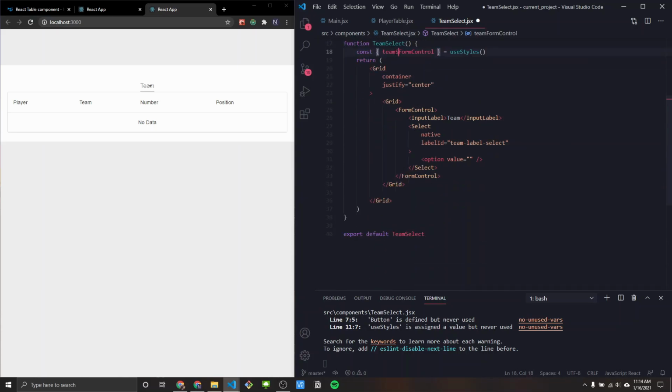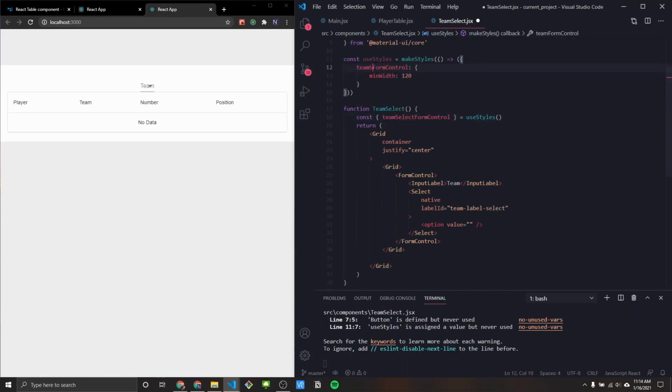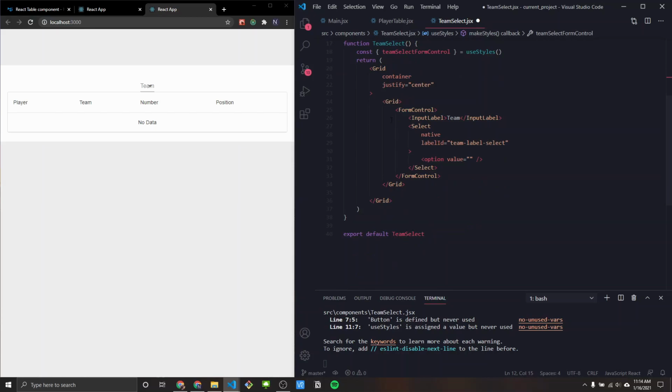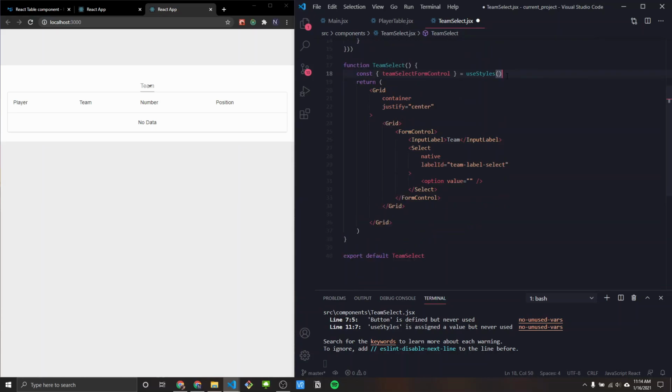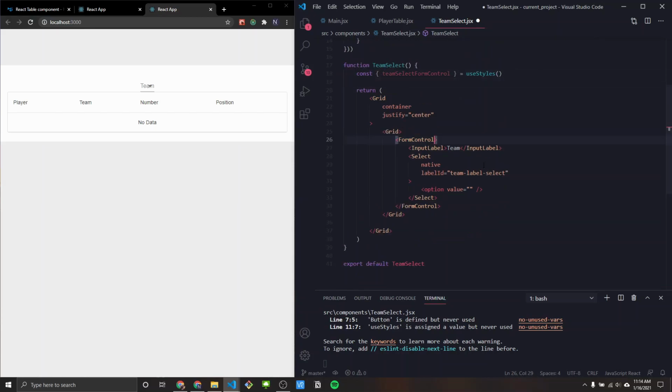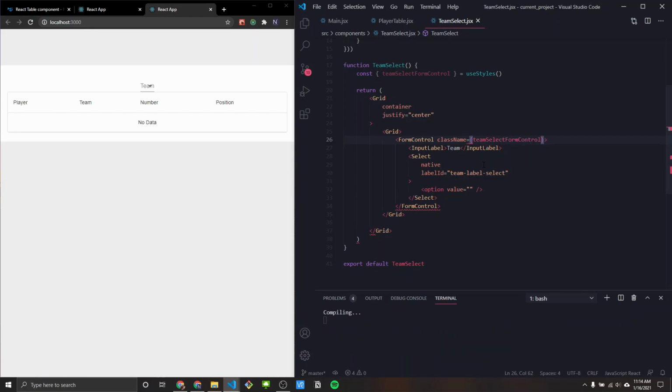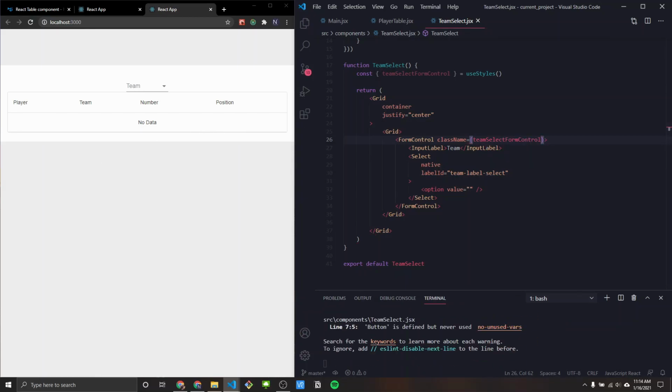You know, a better name for this would be the team select form control. So we know exactly what it is for. Okay. And we're going to say class name here is team select. Okay, cool. That looks much better.